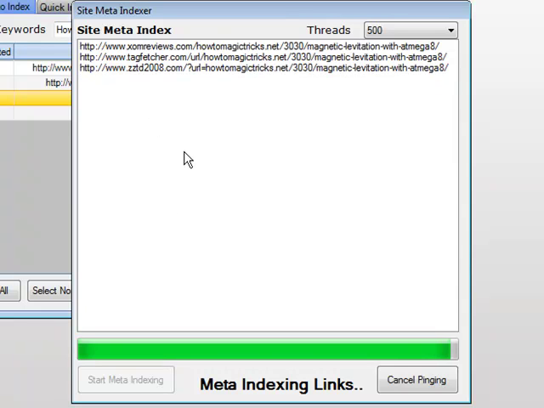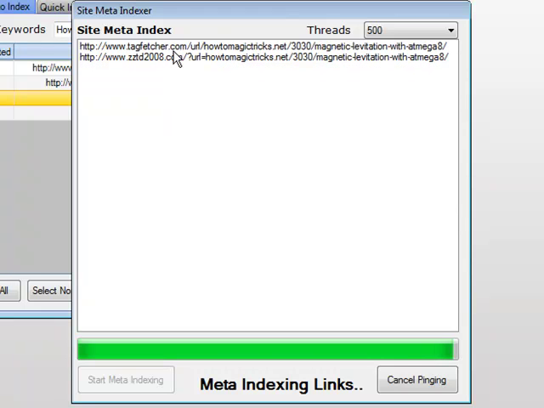What we have is we sometimes get one or two sites that may time out and seem to take a long time to submit. If this happens, what's happening behind the scenes is, if a site times out or fails, we retry that site several times to get the site to submit.